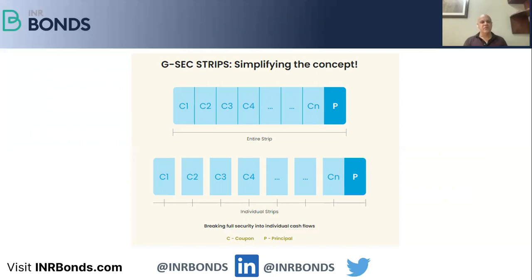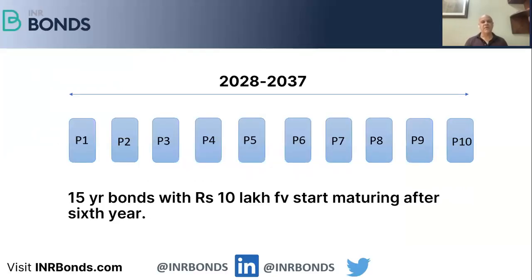Now, coming down to STRPP, separately traded redeemable principal parts. Here, the bond itself is structured in a way where there is a coupon payment, which is similar for all the bonds, supposing the coupon is 6.85%. And the bond is of 15 years maturity, but the issuer pays out the principal in equal installments, starting from the 6th year. So 6, 7, 8, 9, 10.